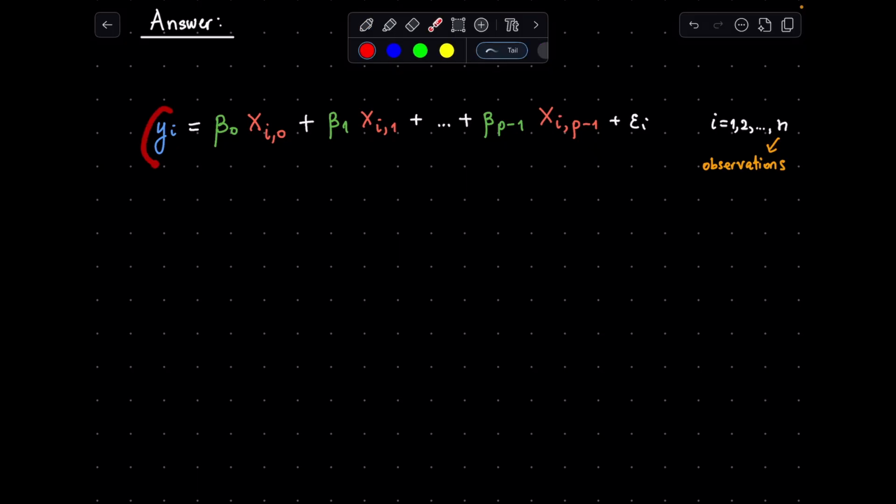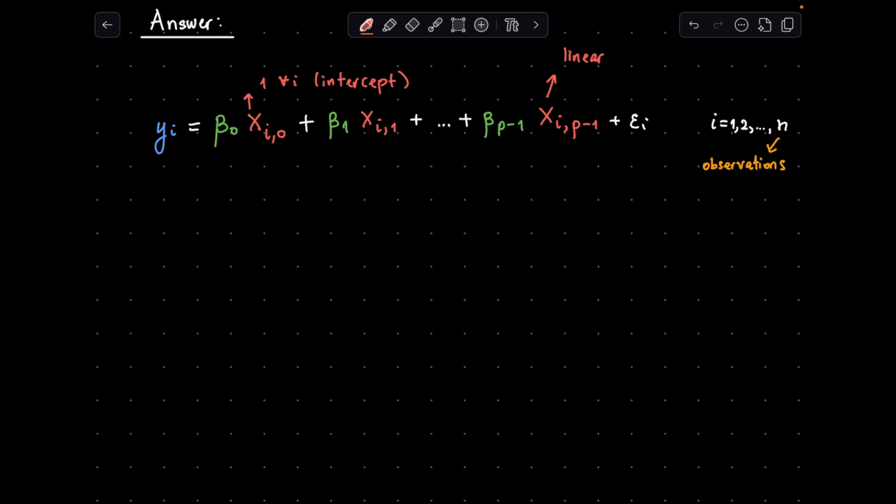So here yi will be the house prices and the xi will be the features of the house, say number of bedrooms, kitchen size, proximity to schools, etc. And the parameters beta represent how much each of these affect the prices, and that's what we want to find out. Here xi0 is always going to be 1 so that we can have the intercept term.